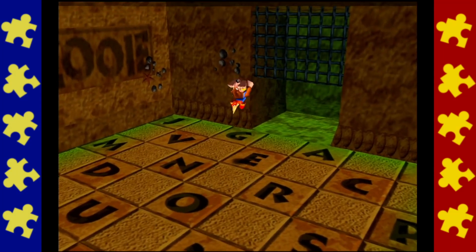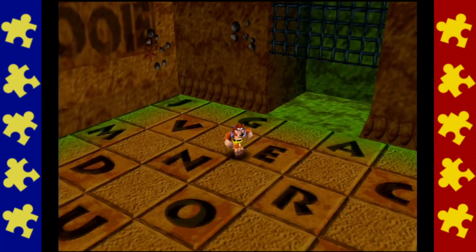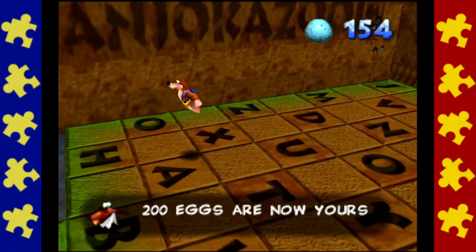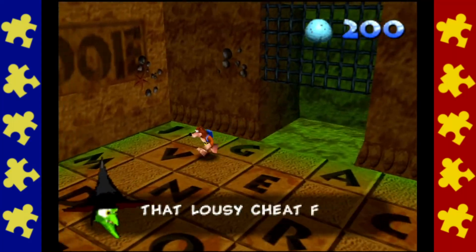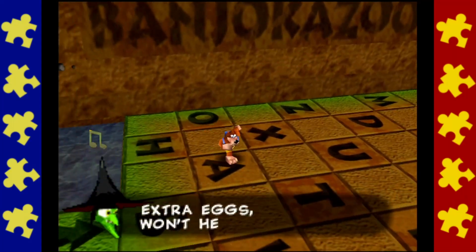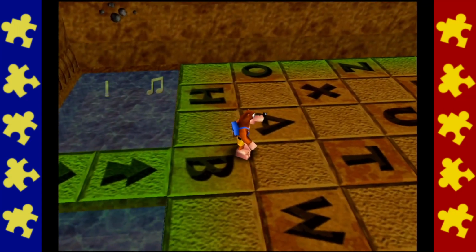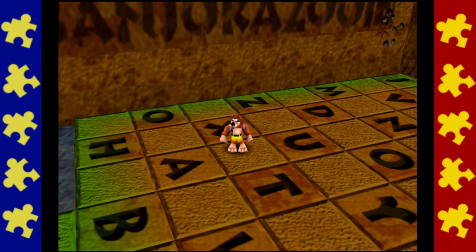To re-enter E, G, G, and where is S? 200 eggs are now yours. Now 200 is maximum too. That lousy cheat for extra eggs won't help barren chicken legs. So yes, now we have a maximum of 200 blue eggs. How helpful is that? Well, probably not really helpful at all, but still nice to have.